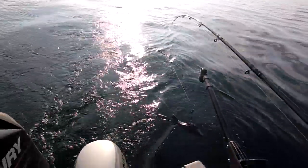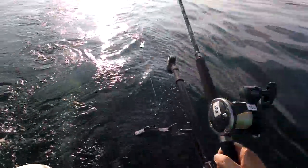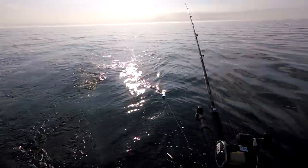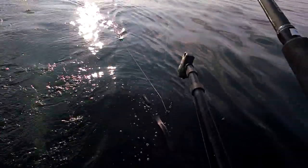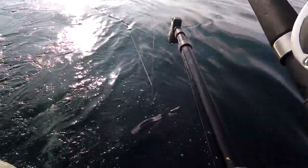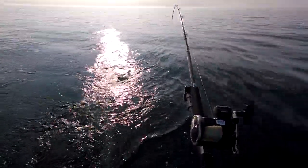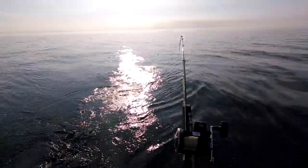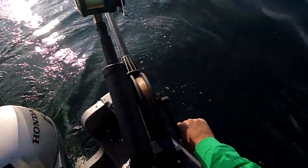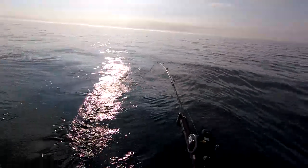Hopefully we can get one biting this setup. Like I said, this is Mike's setup. It's a big spin doctor and a meat rig. So let's see what we can see down there. Down she goes. Send her down 150 feet. We're down 150 feet. We'll see what happens. Hopefully we get some good footage.